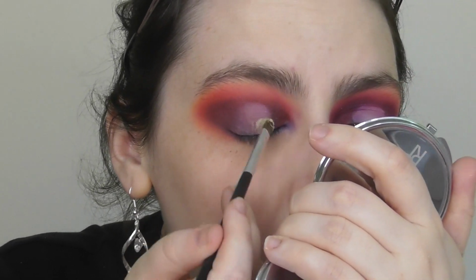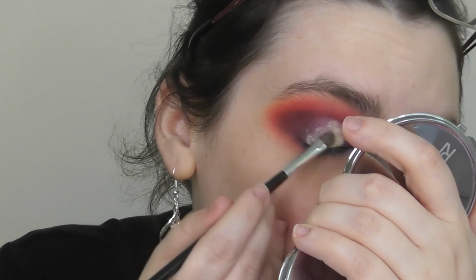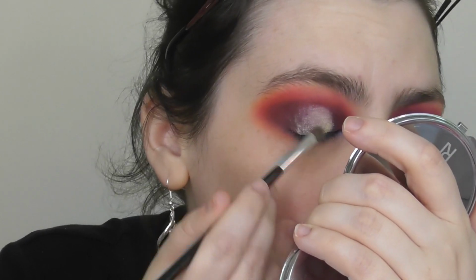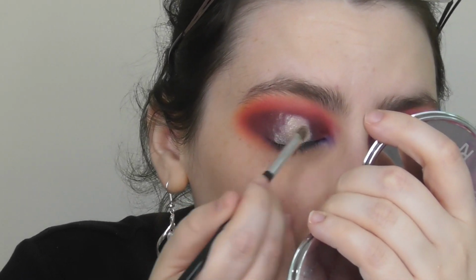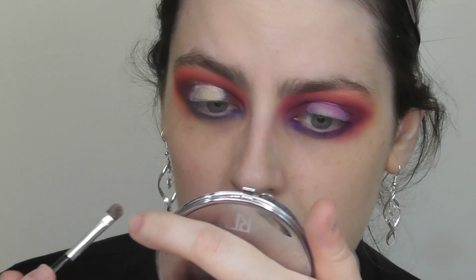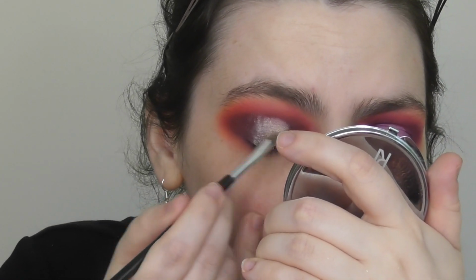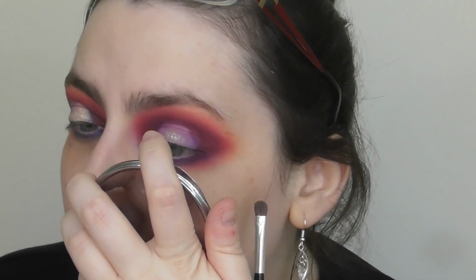Just gonna take a look at this. And smack that on there. Yeah, that probably isn't the best shimmer to use there, but what else? It's the ones that I find that might be the closest. I think you can see the mattes are quite close to each other. They do look like they're potentially from the same palette. But I think what you're going to really notice is that the shimmers are not. Is it this one or this one? Yeah, the shimmers are very different. See?